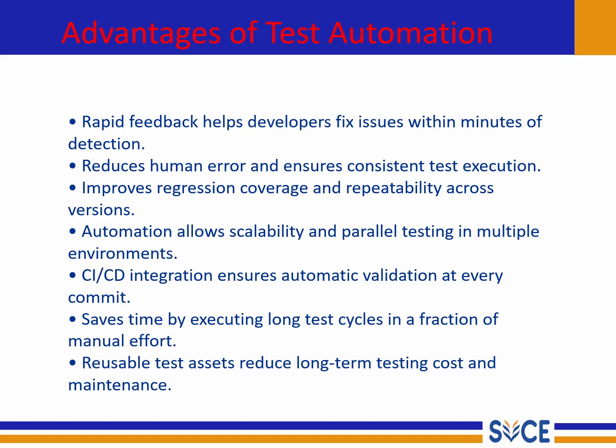The first advantage is rapid feedback. Automated test scripts run immediately after code changes, helping developers identify and fix issues within minutes of detection. The second benefit is that automation reduces human error. Since scripts are executed automatically, the chance of mistakes during repetitive testing is greatly minimized. The third is that automation improves regression testing. It ensures that previously developed and tested software still performs correctly after code modification.